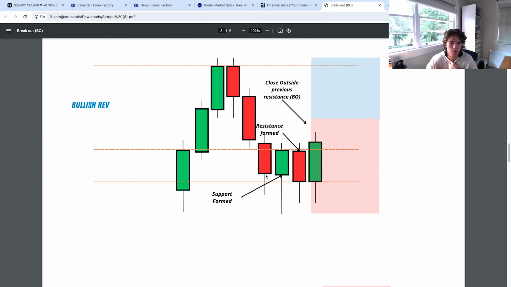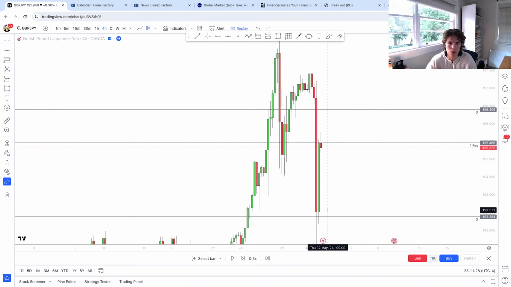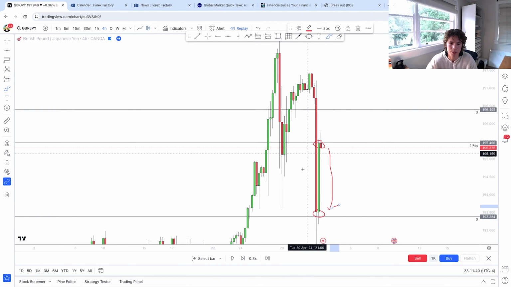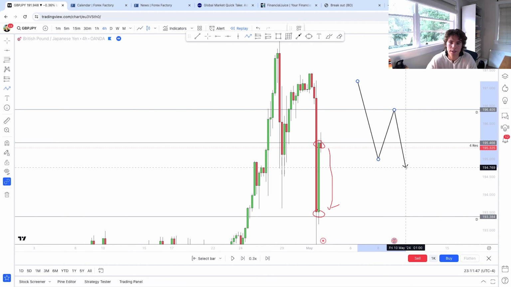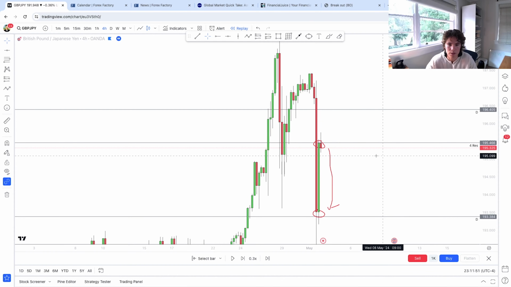Okay. So when we see the 4-hour creating a new low over here, pulls up, creates resistance, the next thing we can expect price to do is ultimately come down and retest these levels. Okay. We created a low, lower high. What do we expect price to do next? It's simply continue down. So low, lower high, continue down, retest these levels. Okay. So that was the sort of plan heading into the day, especially with the previous daily close.